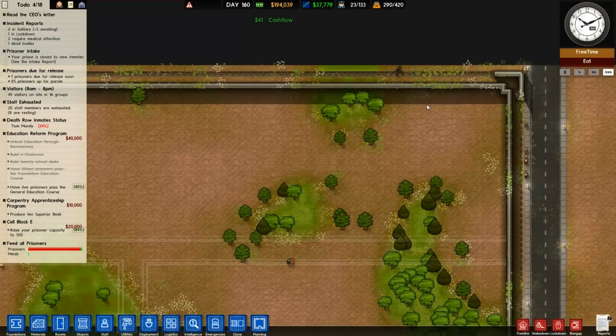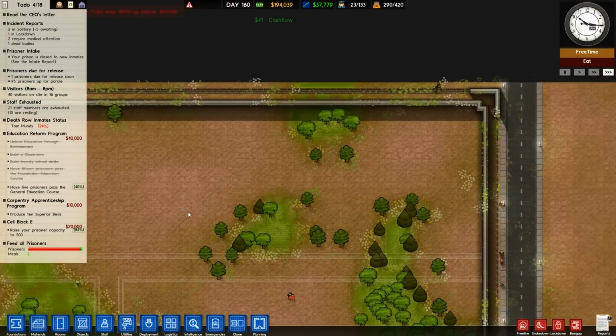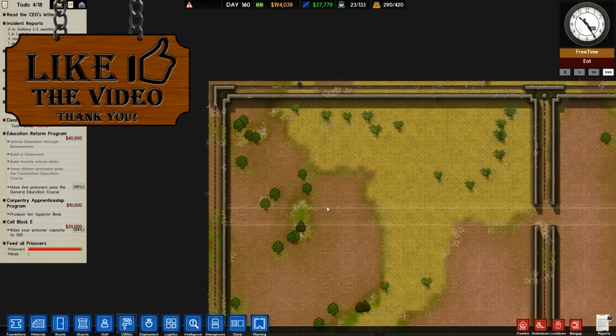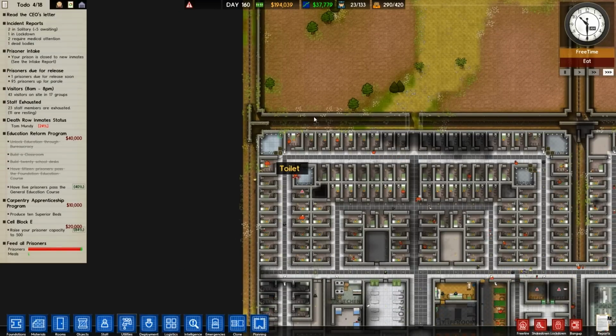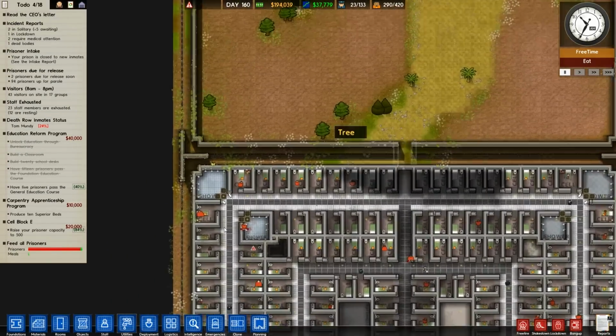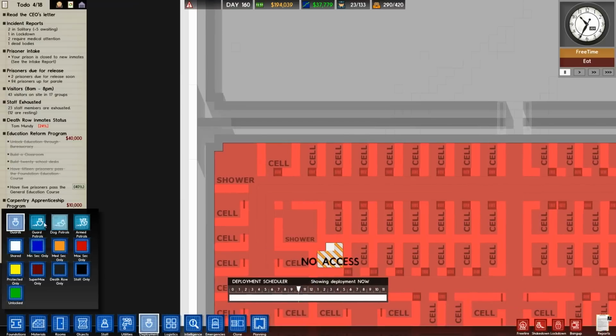We need more perimeter guards. Yeah, I guess that would help. Just more perimeter guards. More dogs, but on the inside layer of the wall. Yeah, I can see that happening. We should probably get that sorted out. We're making a lot of money, so I'm not really too worried when it comes to the expenses situation.